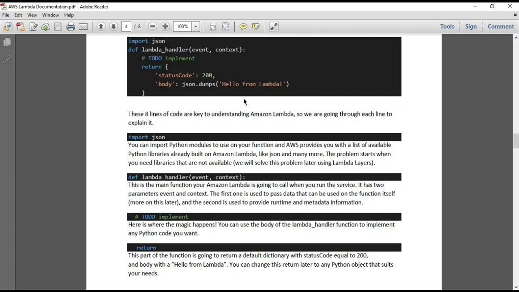The first one is used to pass the data that can be used by the function itself, more on that later. The second is used for providing the runtime and metadata information. So here is where our magic happens: you can use the body of the lambda_handler function to implement the Python code in whatever way you want.